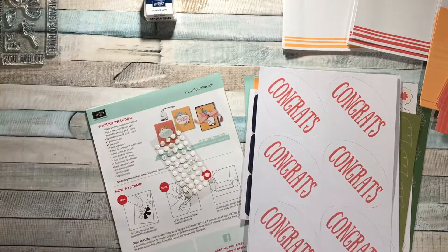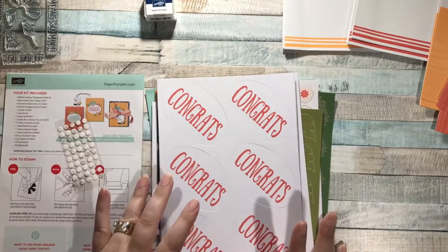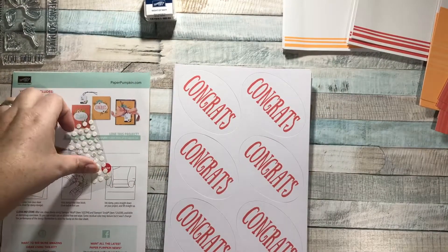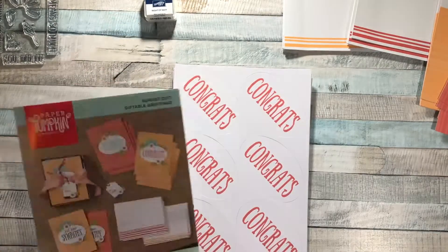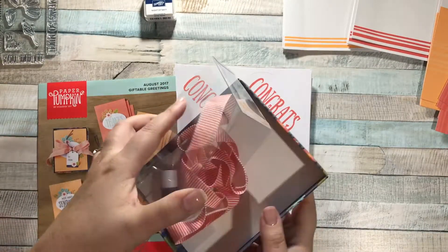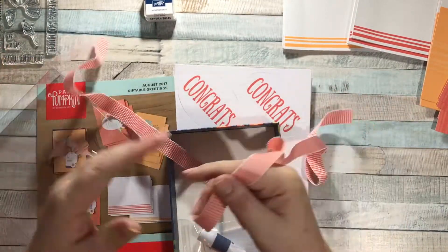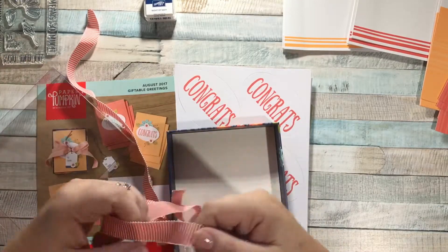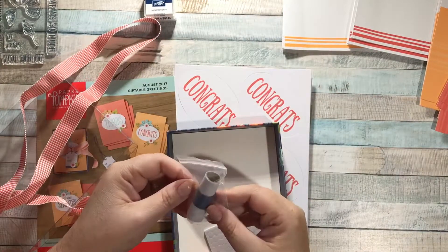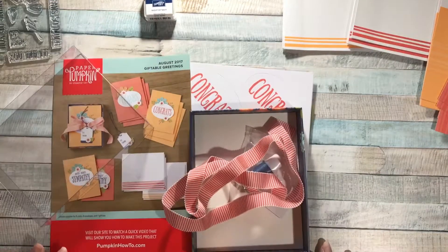This looks like a pretty easy kit. I always hold on to my cardboard - if you don't need the chipboard, though, go ahead and toss that. I'm going to play around with this and then I'll be back with commentary and if I came up with any alternatives. Real quick though, we got this little box - I do have to see what comes in the gift box. I love this ribbon. We used to have a ribbon very similar to this in Watermelon Wonder - it was my most favorite, but that was discontinued. So I love this Calypso Coral Striped Ribbon. Looks like some Night of Navy Baker's Twine and some Mini Dimensionals. The box is super cute. I'll be back in a bit - hang tight.